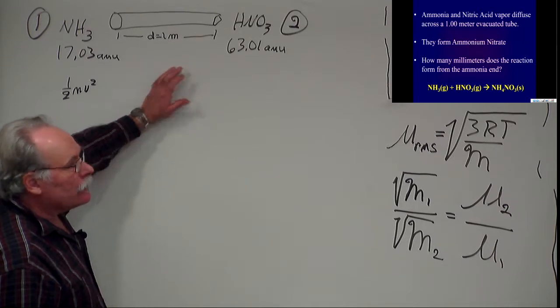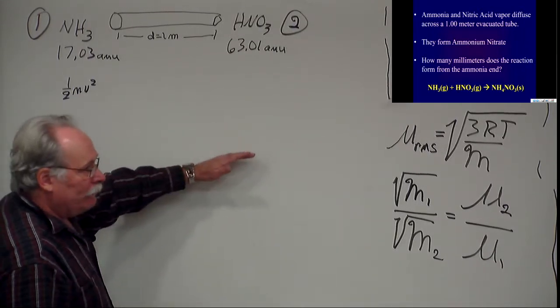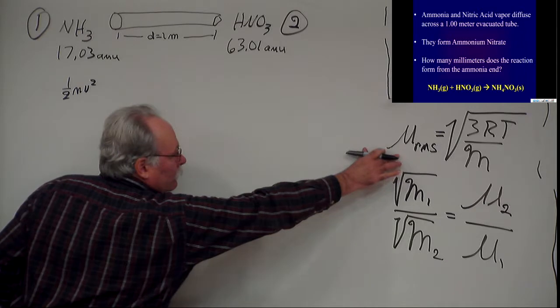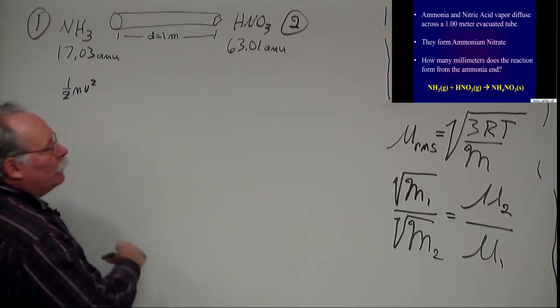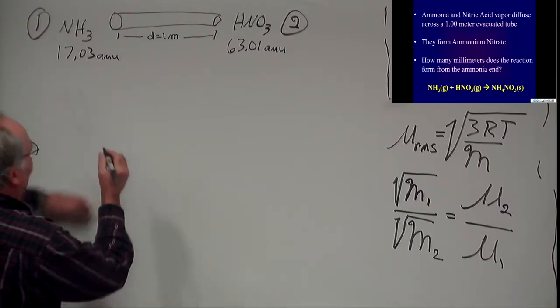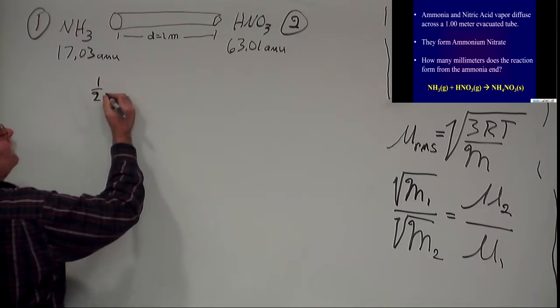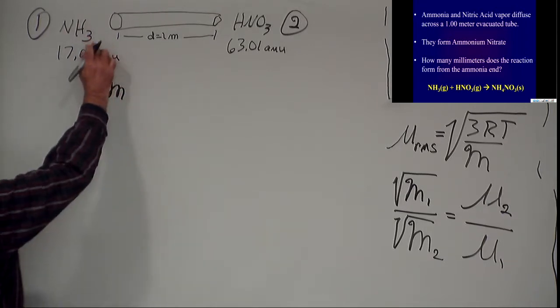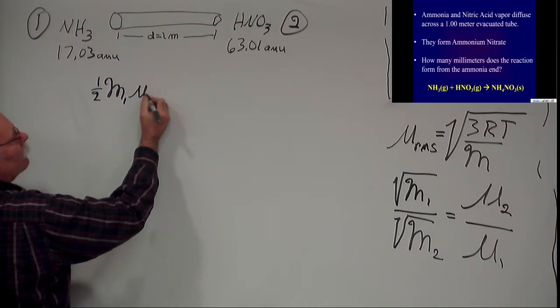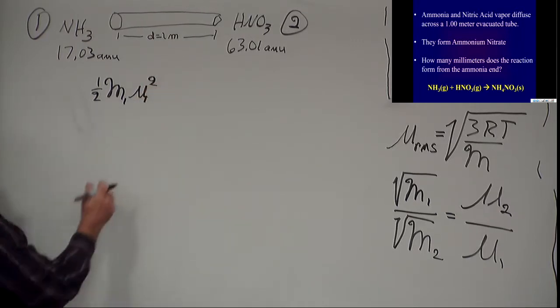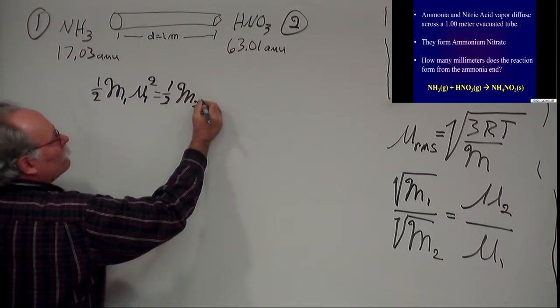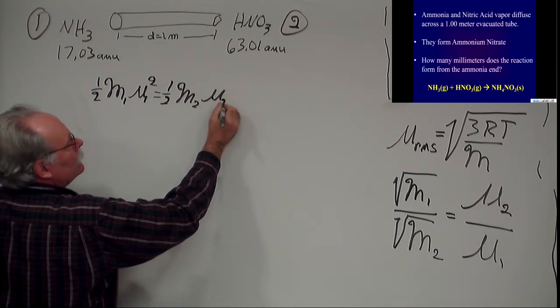Now the issue with a gas is a gas is not a particle, it's many, many, many particles, and there's a velocity profile. Some of them move very fast, some of them are hardly moving at all. So we use the root mean square of the velocity, which is actually a speed, to represent the average kinetic energy. What we could say is, and there's a bit of hand waving going on here, that one half the molar mass of the compound, in other words its molar weight, times its root mean square velocity squared.